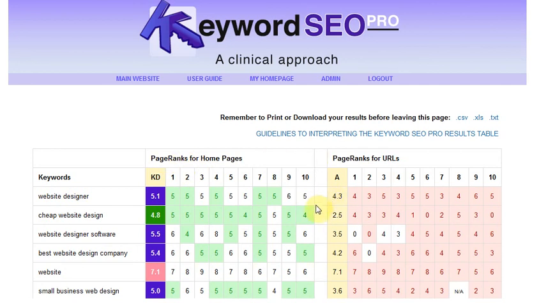On completion of the analysis, Keyword SEO Pro averages out the top 10 for this keyword. The average page rank of the competing pages is 3.5, but the averaged home page rank allowing for the boosts in this case is 5.5, and this indicates the keyword difficulty for each of these keywords.